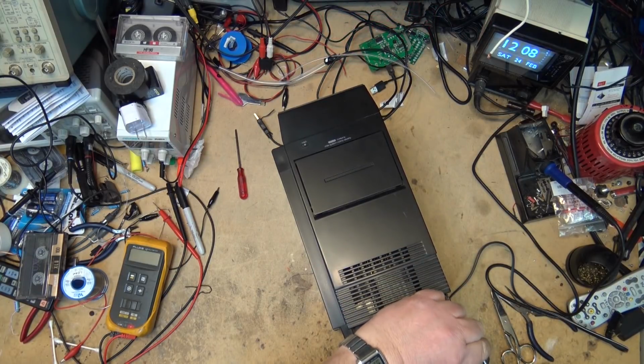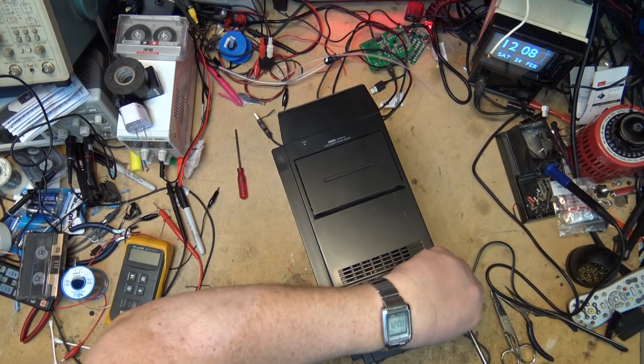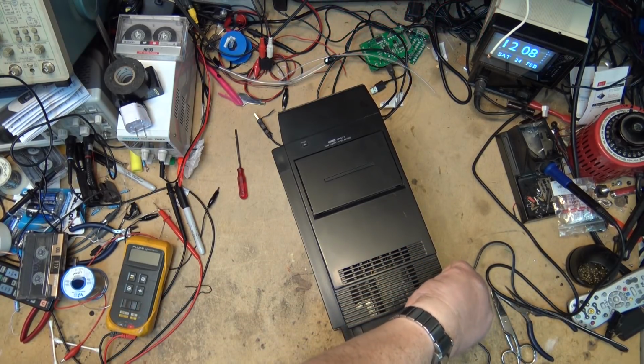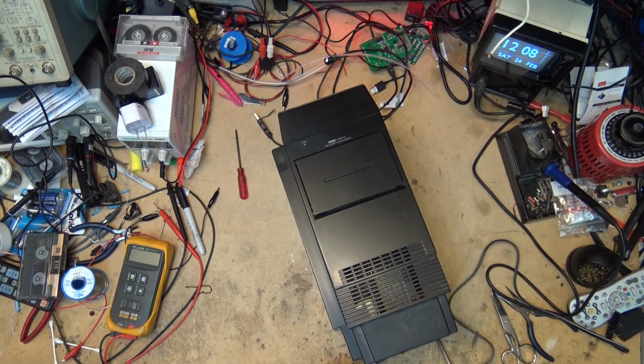We sold them where I used to work, but I never had the privilege of taking one apart. I'm sure I worked on one, but what would have happened was my assistant would have done the removal of the cabinet and handed it to me apart, which is what we did a lot of the time.